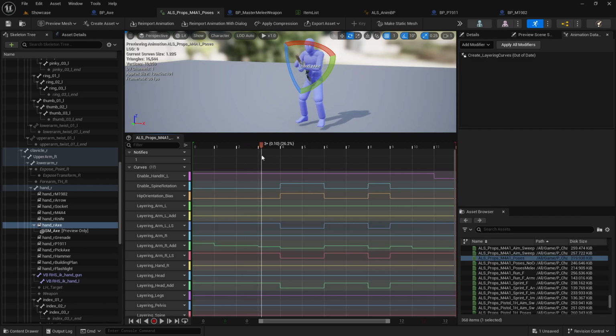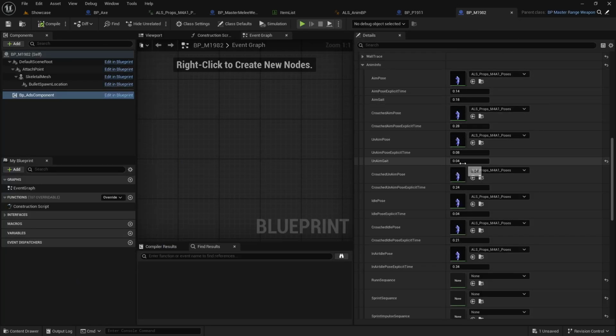Oh, let's see. Let me use 0.1. Let me use 0.1 and see. Am I using 0.1 anywhere?